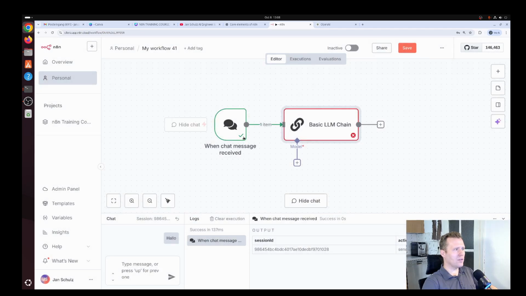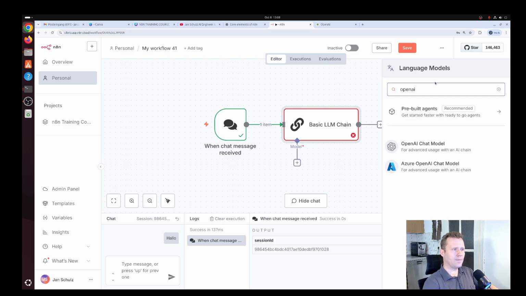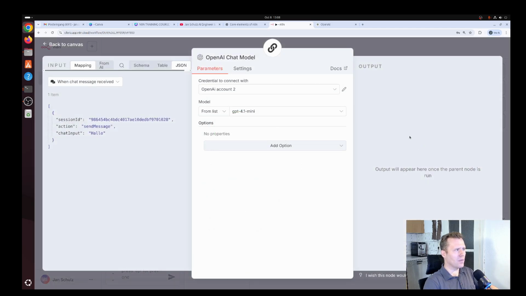Let's go back to Canvas because now we need to define what model this LLM node is going to use, and we are picking the OpenAI model. So let's click on this plus. Let's look for OpenAI, and let's pick this OpenAI chat model here.